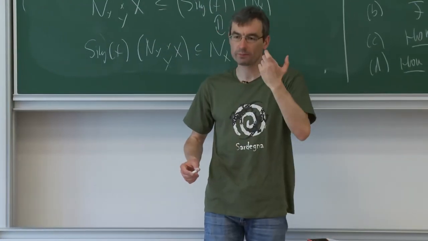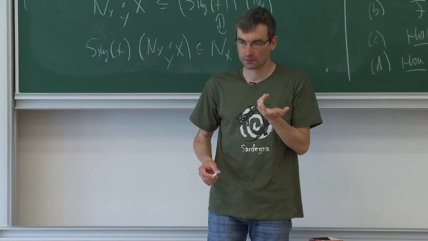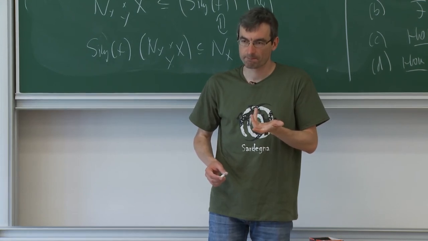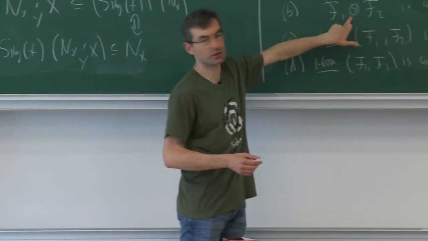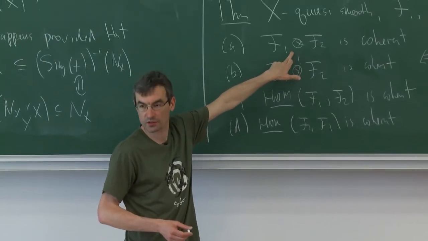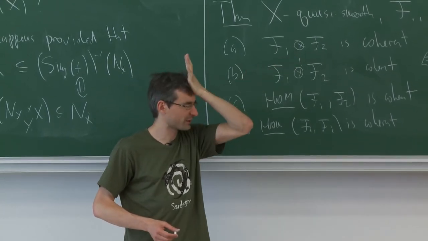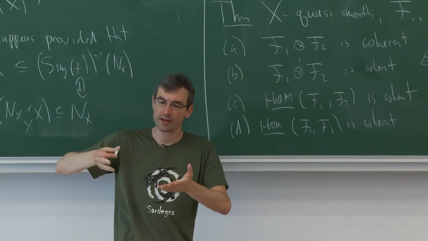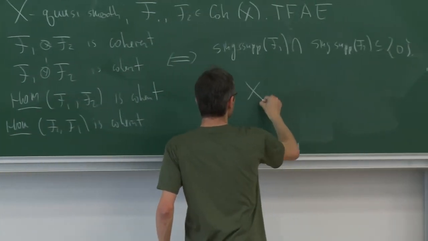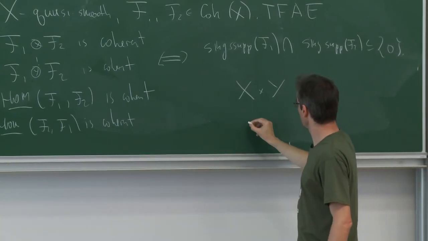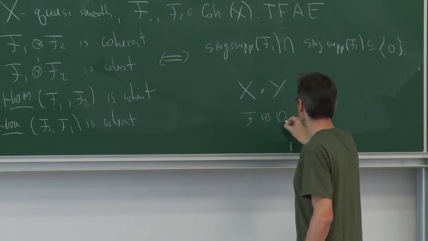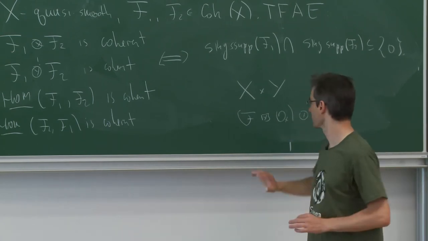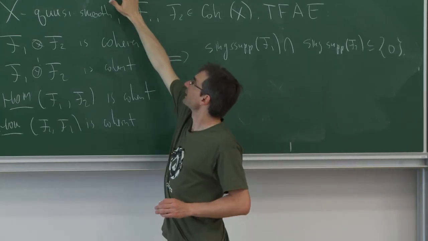Instead of taking upper pullback, I talked about tensor product of sheaves. So this pullback can be expressed in terms of the tensor product. You mean the shriek pullback can be expressed in terms of this kind of tensor product, and star pullback can be expressed in terms of this kind of tensor product, on something else. I'm currently blanking on what. I think on X times Y or something like this. Yes, on X times Y. So you'll be doing F tensor the structure sheaf of the diagonal, something like that. Or shrieking to the diagonal, something like that.